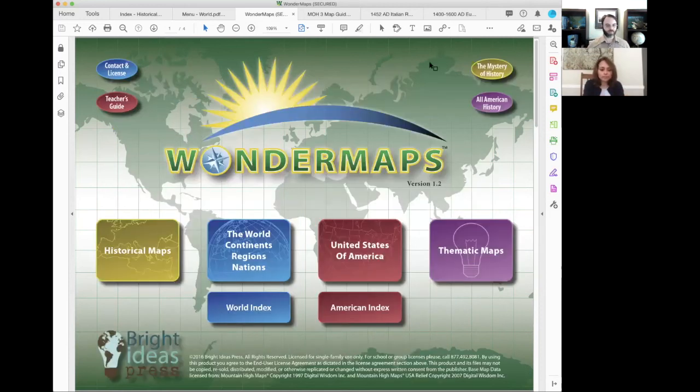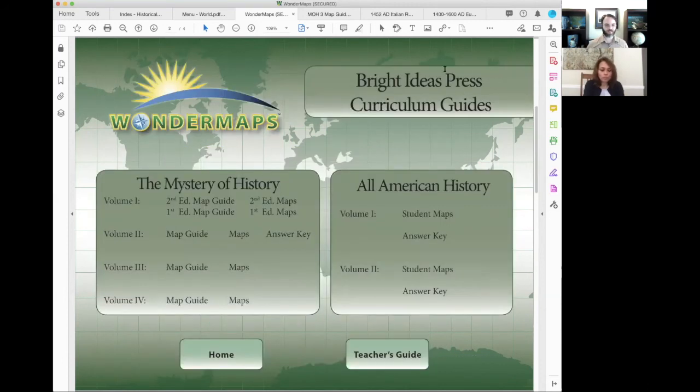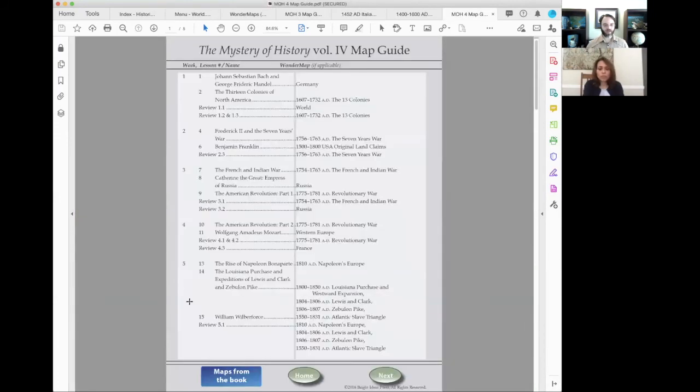Sure. So going back to the home screen, we've got buttons for each of those curricula, and you can say, all right, I want to see all of the maps from this volume. I'm sorry, that's the map guide.